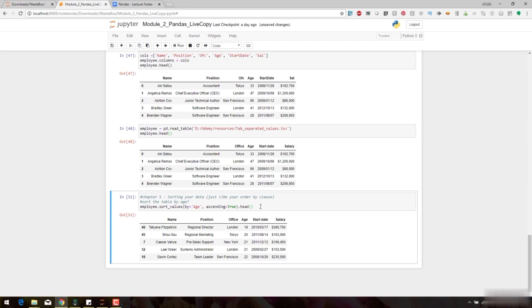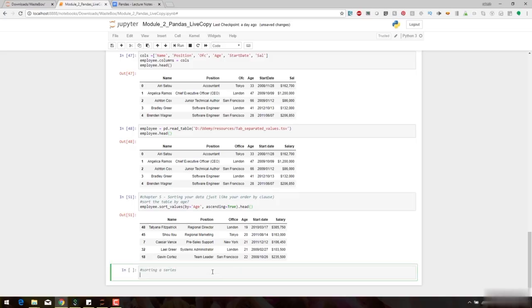Again, you could also just sort a series, so it's pretty much the same. Let me show you that. The way you do it is, again, you use employee and then pass in the name of the column. I want to sort this one, name, over here.